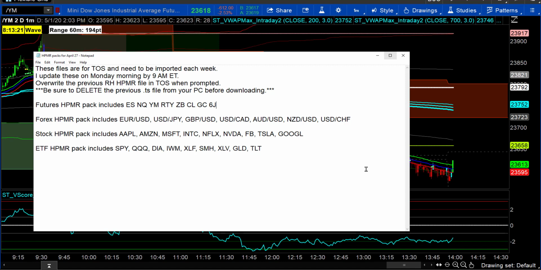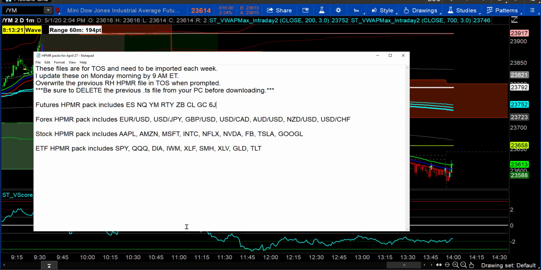Now, the reason we have the Forex packs in this room is because, again, if you're trading currency futures, you've got to know what the underlying Forex market's doing before you wander into any of the sixes, okay?